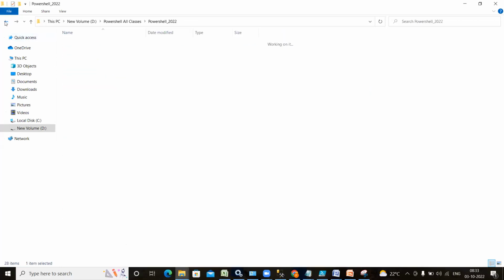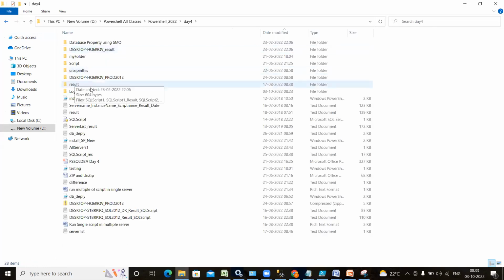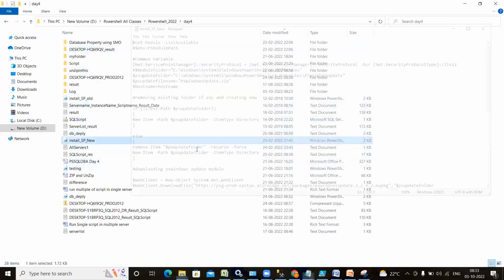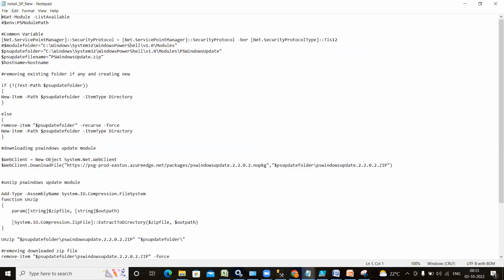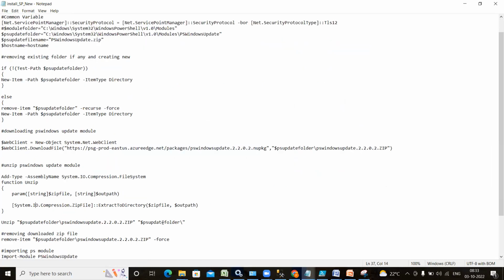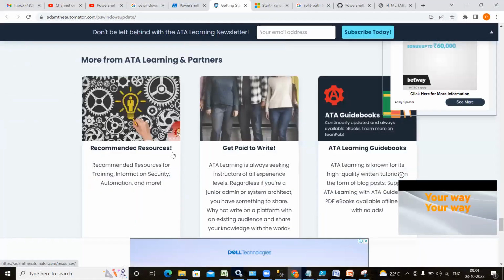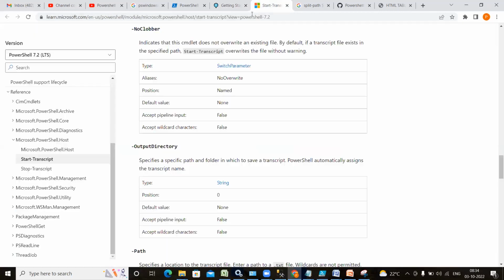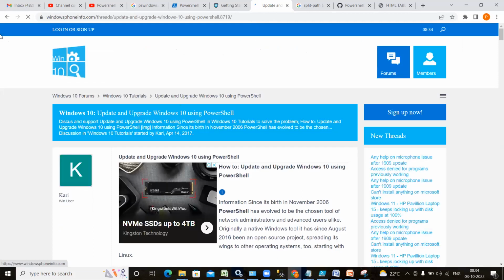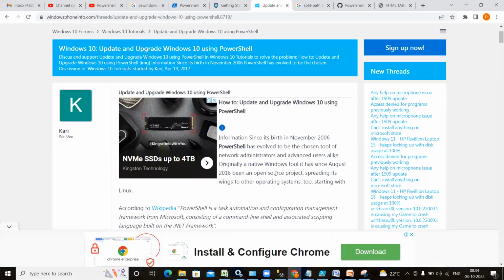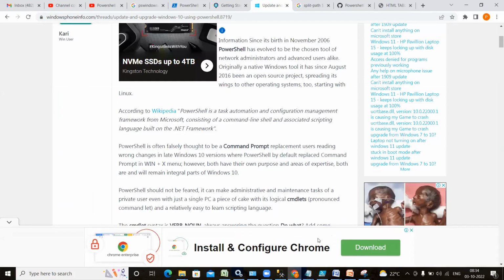I think I have the file directly. I will go to that link, because sometimes it's easy to explain that way. Wait one second, where is the link? I think I have not given it somewhere. Okay, it is here. This is also the same, but it doesn't have the screenshot in more detail, and I want the screenshot here. So I'm just going with this link. Now this link is good. This explains how we can do it.